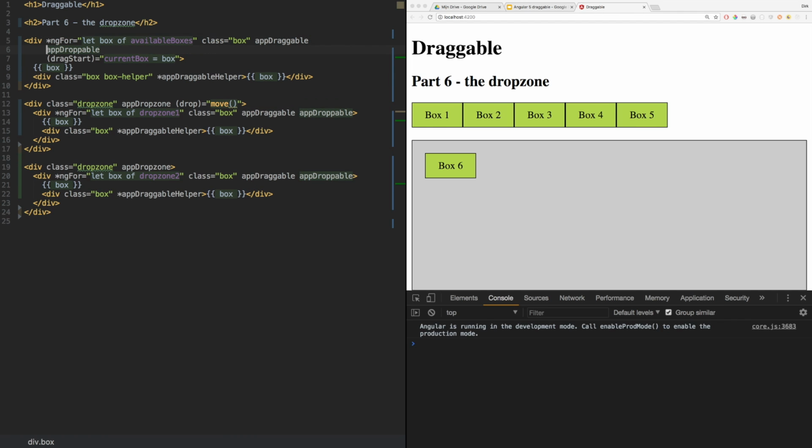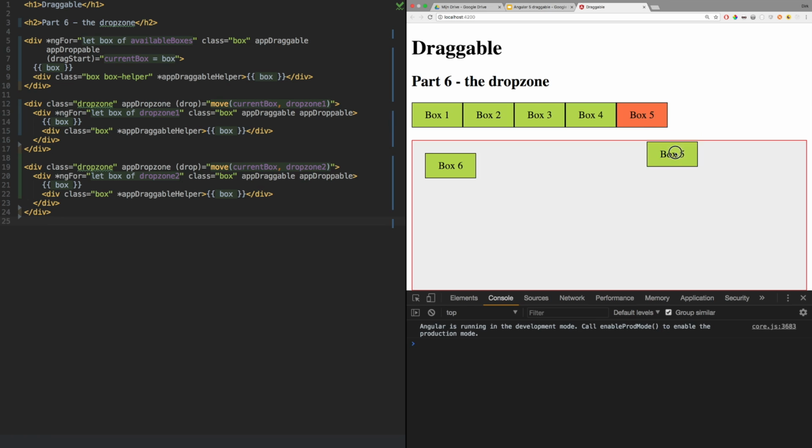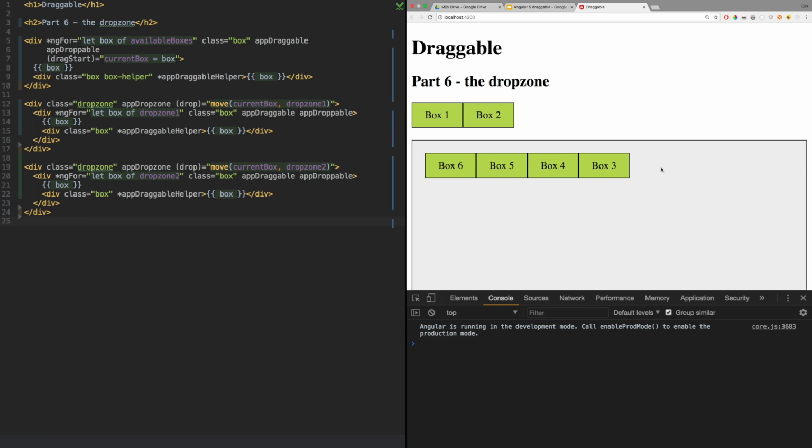Now using this current box that we saved at the drag start, I can move that box to the drop zone list. And as you can see, dropping the box works perfectly now.